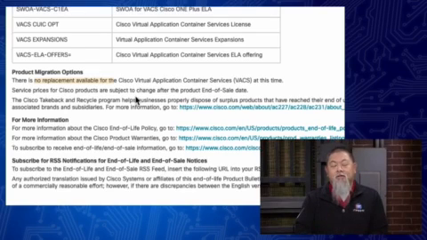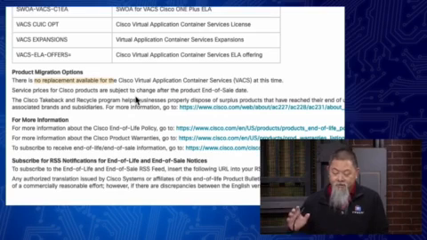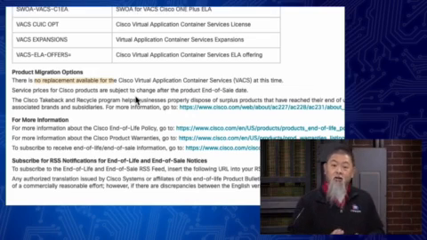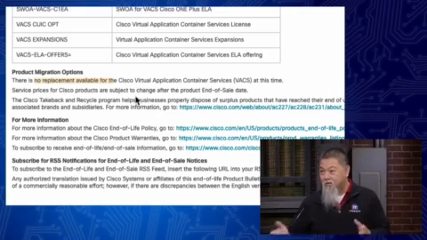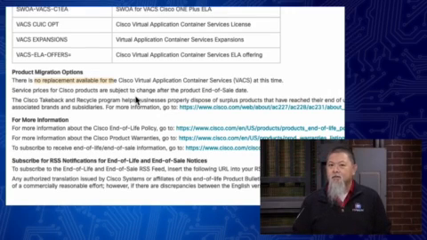Now, Vaughn, we did get word from the exam manager herself that with the Intercloud Fabric, you shouldn't see anything on Intercloud Fabric on the exam. It should all be Cisco Cloud Center. That should be happening here. Well, what about this instance, though, Vaughn? Now we have something. It's clearly called out for the exam that we've got to know some details about it. But Vaughn, there is no replacement available for this thing.